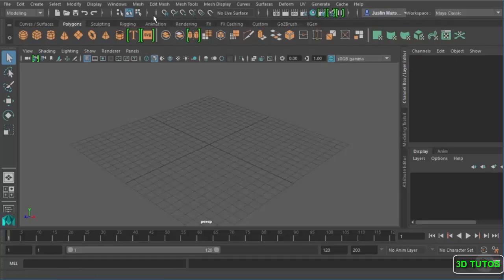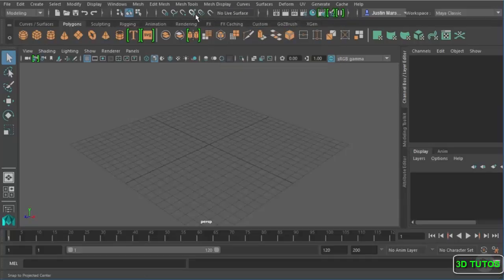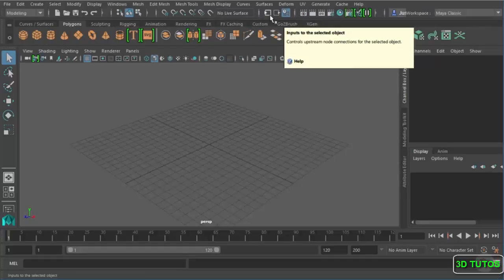Here you can see different things that we are able to select. If we want to select joints, we can have that turned on. I can minimize that. Here are some snapping options, which you can tell by the little magnet. It defines what we want to snap to. Coming over here, we can open this up, and this lets us go through our input.